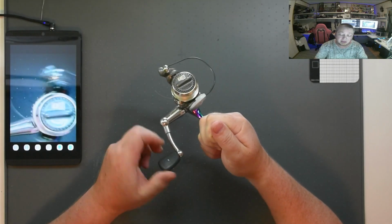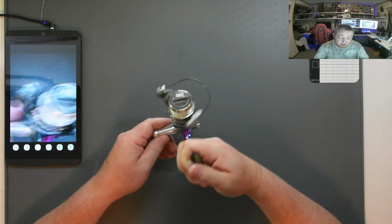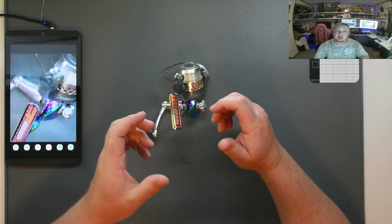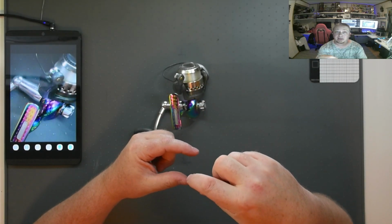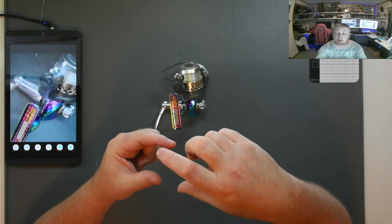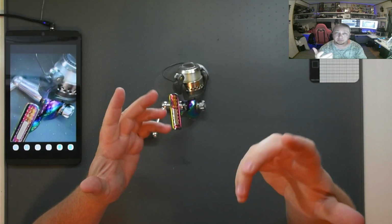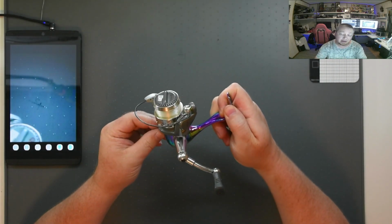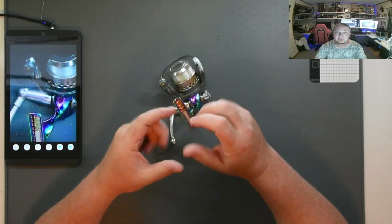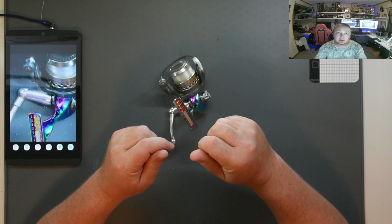But there's some resistance there. So what happens, and I'll show you when I get in there, there's cogs on the anti-reverse bearing. The actual bearing itself is a roller type bearing. It is pressed into that cog. What happens when you're using the reel and the anti-reverse kicks in, it's not pressed in properly, or it wasn't made properly enough for it to catch and stay there. So it ends up slipping inside that cog.